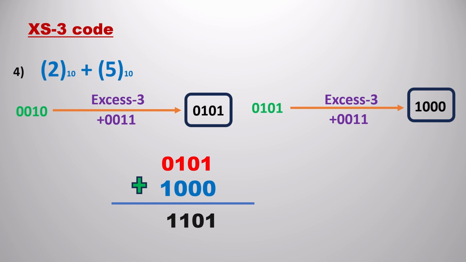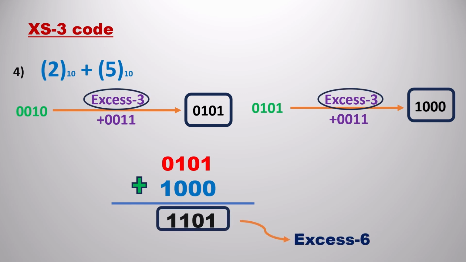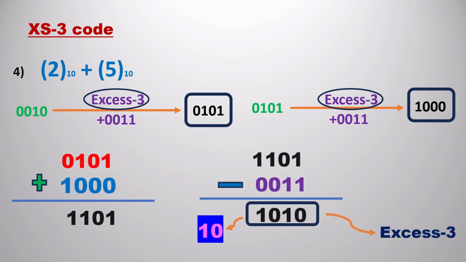So we have now got XS6, not XS3, because if you observe clearly, we have already added an extra 3 in the 2 and an extra 3 in the 5. Both times we are adding, so that is double counting, so we are getting XS6 as output. As I said, that is 1101. So we have to subtract 3. After subtracting, we are going to get 1010, that is 10 in decimal. So this is the XS3 code that we are waiting for, because the previous one, 1101, is XS6, with extra 3 plus extra 3. So we subtract 3 and get the final answer, 10.